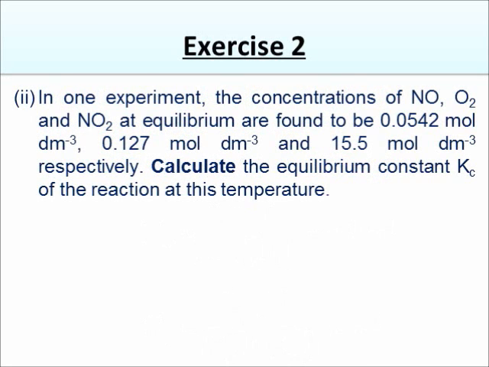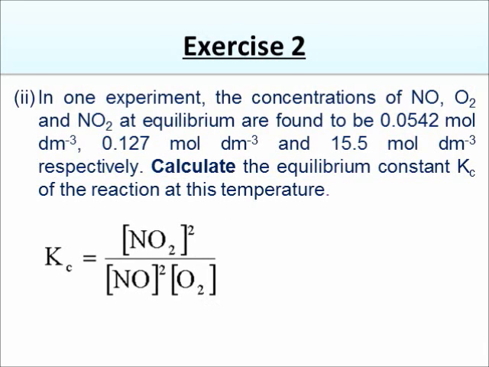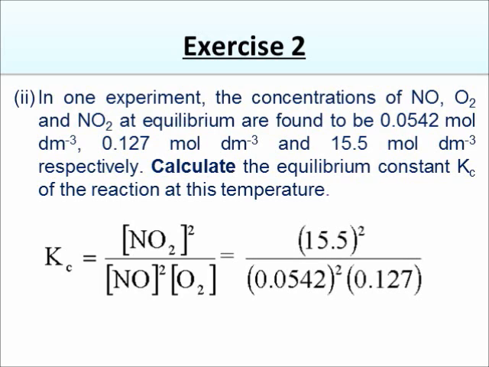Next, you are asked to calculate the value of Kc. To do this, examine the information given. Think about how they can be linked to the Kc expression. Pause the video and resume only when you are done. To obtain the value of Kc, we substitute the concentrations of the reactants and products at equilibrium into the equilibrium constant expression.